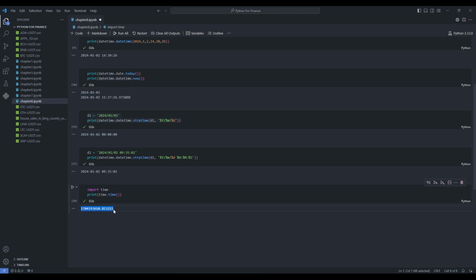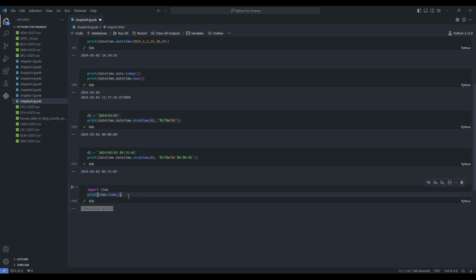Of course, for us, it doesn't mean anything, but for machines or to write in a text file, etc., it is very simple to transmit for everybody to understand. Just a number of seconds since a reference date, and it turns out that the reference is the 1st of January 1970. Anyway, so imagine this is widely used in finance, so you will most likely get some data where the time is the time column, for example, in your data frame or something like this will be in this format.